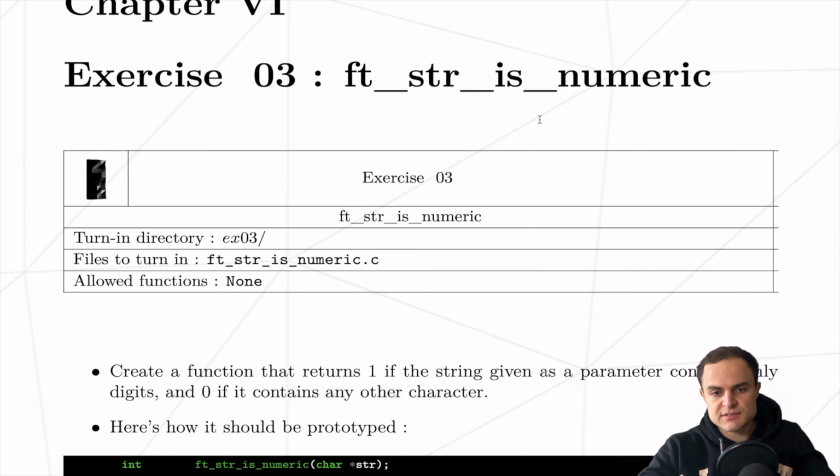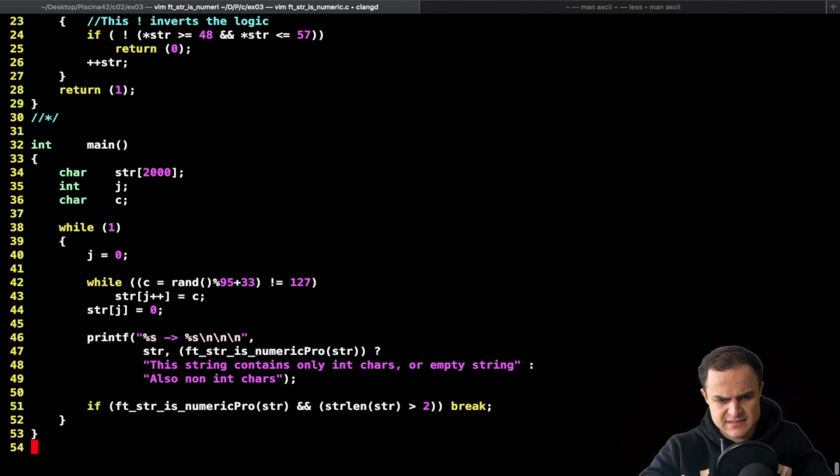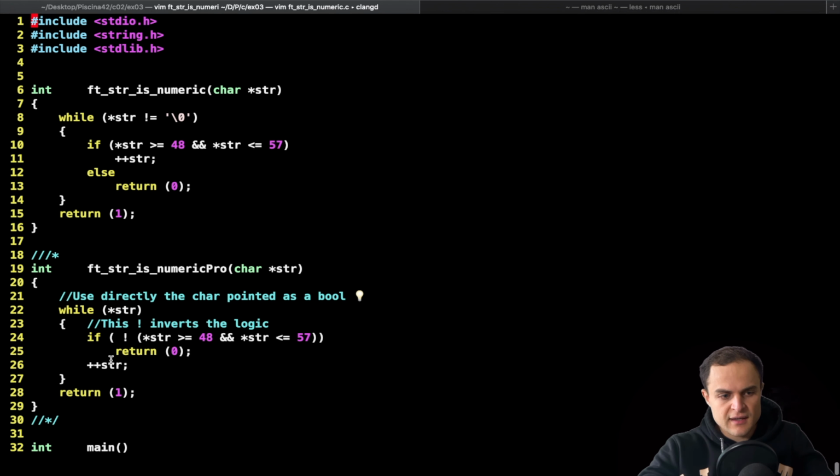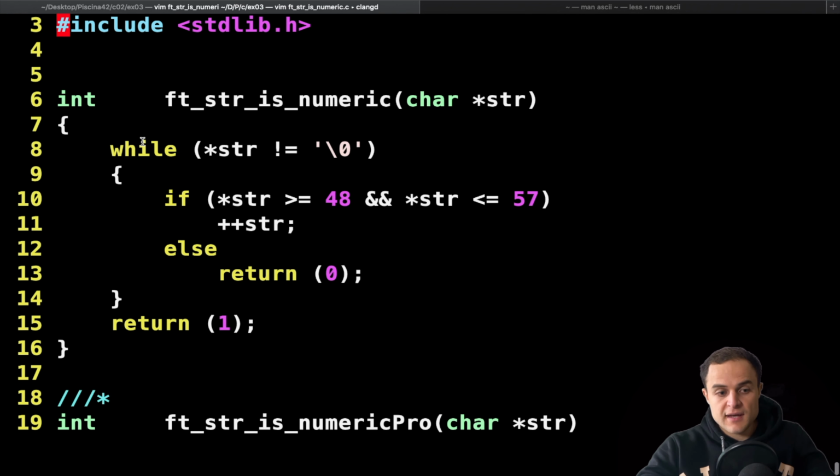Now we have str is numeric, which is the same, just we have to check if the string contains only numeric characters. Basically, that's the same program as before. Exactly the same. I have the same main. And then I have the function. Let's very briefly watch the code again. I have while at str is different from 0.